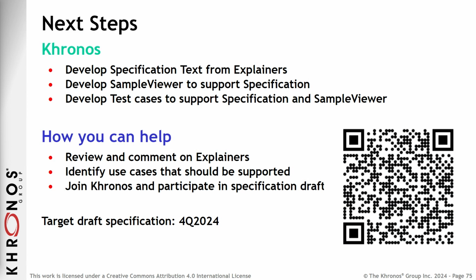Since we are running a little bit late, I'm going to finish early. This is the last slide. These are the things that Khronos needs to work on: the additional text from the specification text built from the explainers and filling in all the holes, and there are a lot of them. The sample viewer to support specifications. This is currently worked on as a fork of the sample viewer, but it's a very developmental fork. It is publicly available, but not in any part of the main line of the sample viewer. And also lots of test cases.